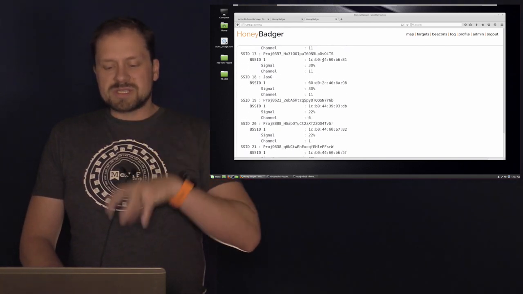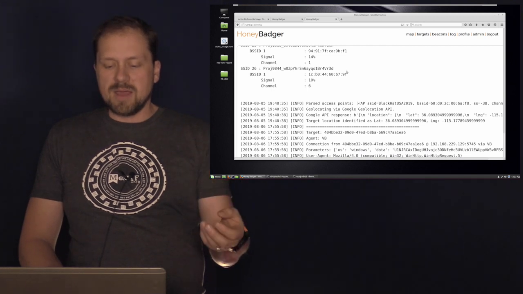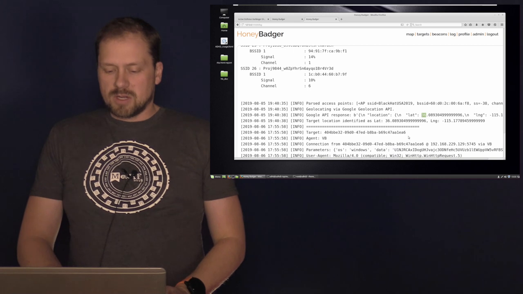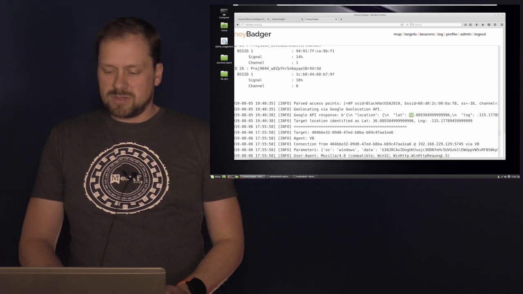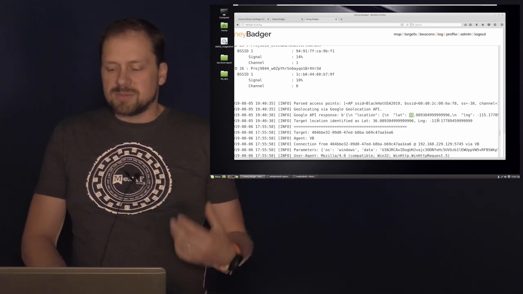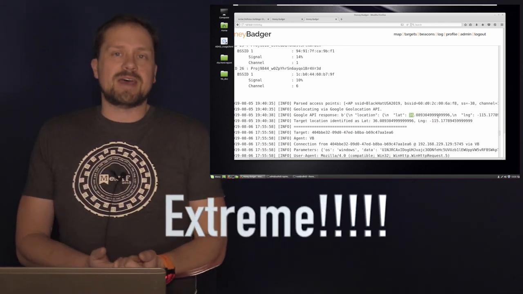Now, when Google receives that data through the API that Google uses on your phone all the time, Google will respond back with the latitude here. It'll respond back with the longitude here. And it'll also give you the overall accuracy in meters. Sometimes it's around 100 meters. Sometimes you get lucky and it's down to 20 meters. This is extreme levels of attribution.